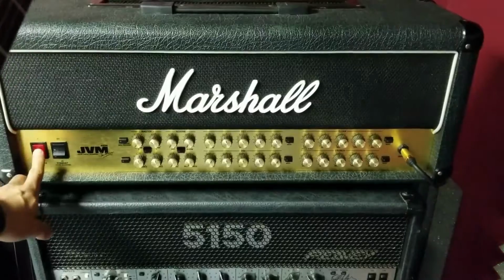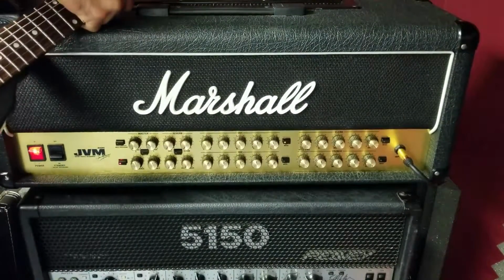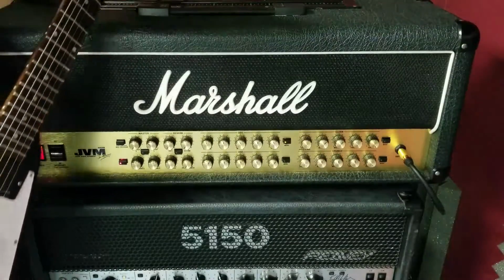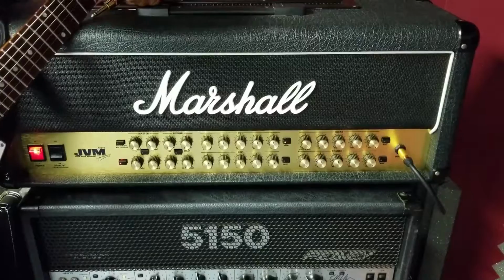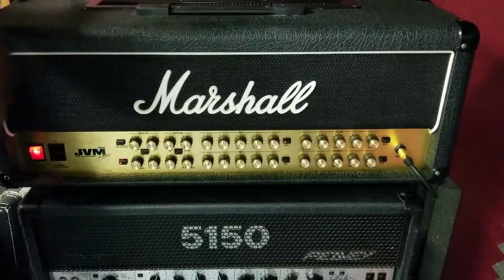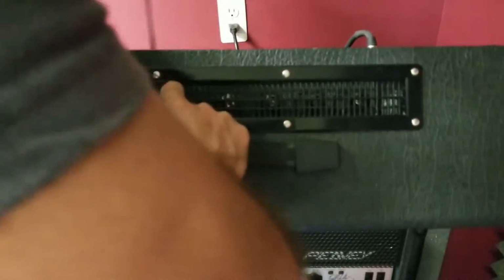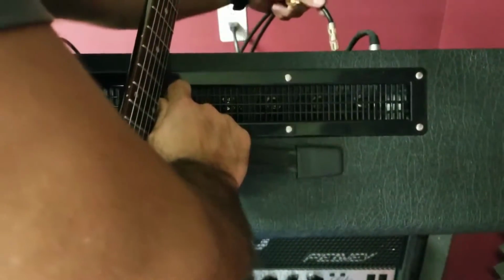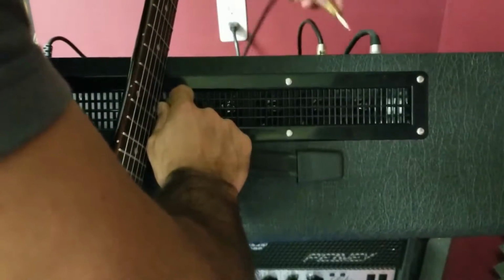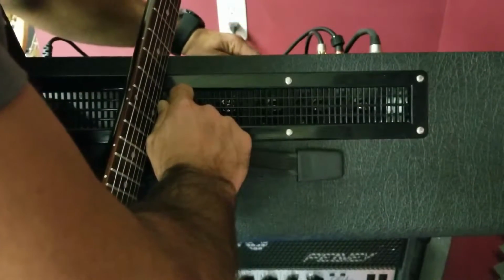Let's turn this guy on. I have no idea what's going to happen. We're going to try to make this happen. So we're plugging in the cab, 16 ohms, and we need to fix you up here. We got effects return, effects send, and we are on all the way wet.